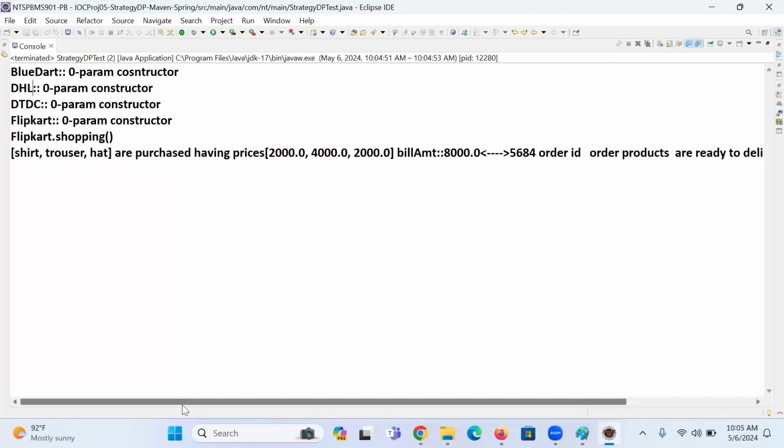The moment the container is created, whether you use them or don't use them, their objects will be created. Is it not interesting, Rabab?